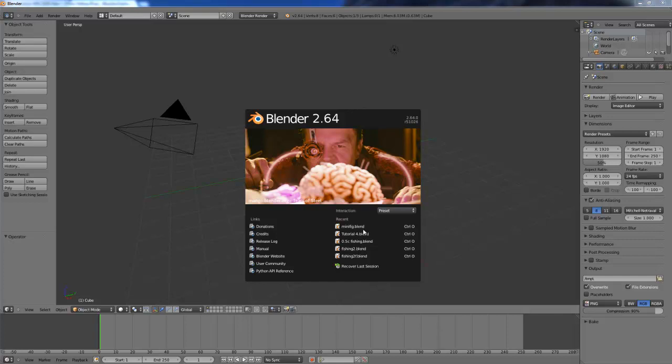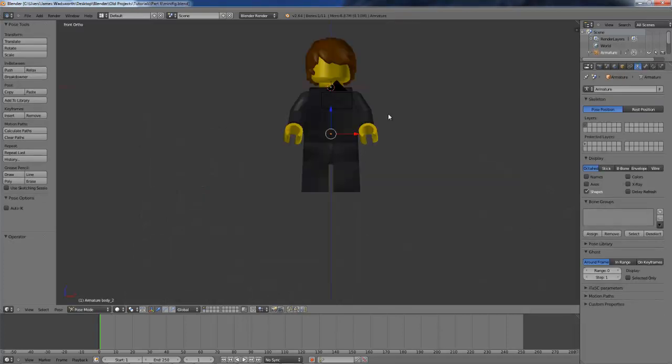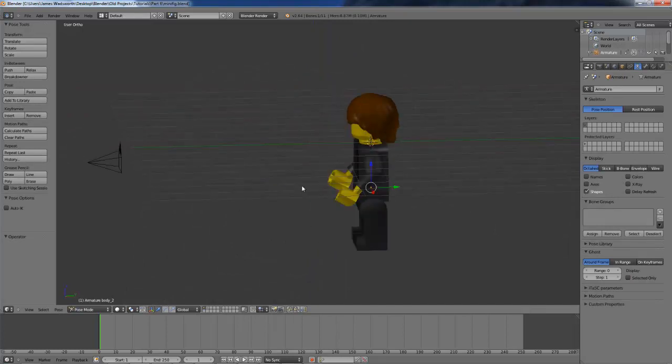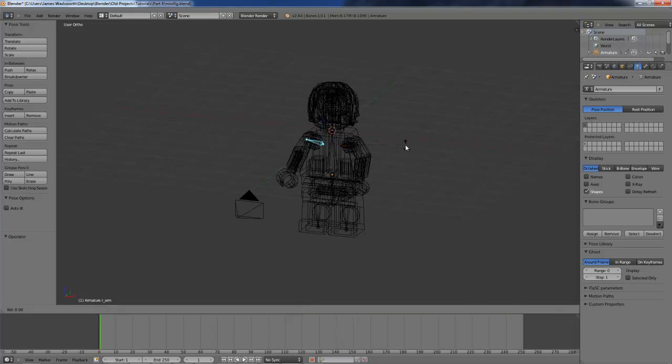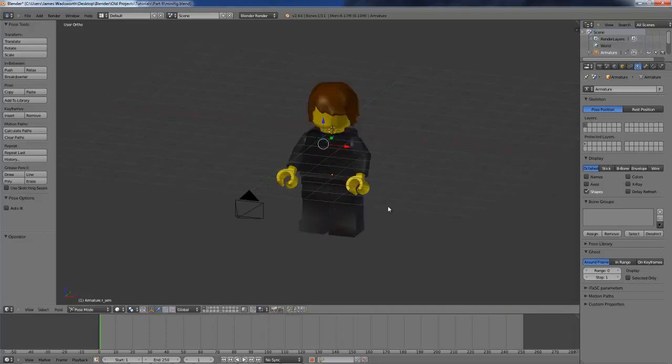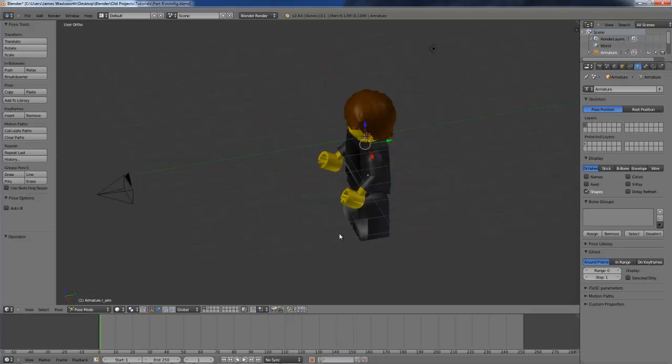In this tutorial, we're going to be continuing on with our series, and kind of bringing together everything that we've learned. We've learned how to import bricks, we've learned how to rig a minifig, and we've learned the basics of animation. Now, if you're unclear about any of those aspects, you can either rewatch one of the previous tutorials or send me a message. I'm always happy to help you guys out if you have any questions.